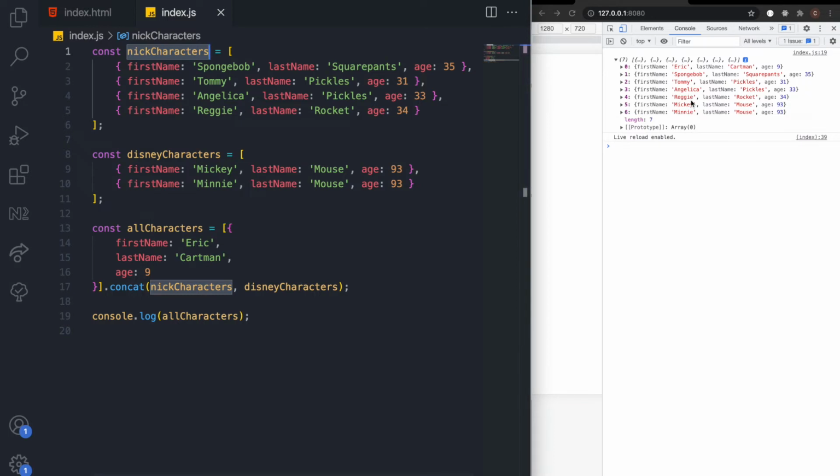And then we see Mickey and Minnie, which were part of Disney characters and the second argument to concat. And again, keep in mind that none of these original arrays were actually modified. So since this was an inline array, we can't really log that out, but we can log these two out.